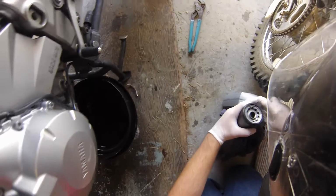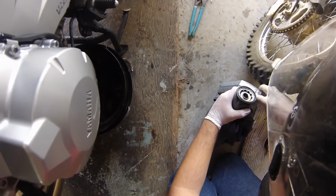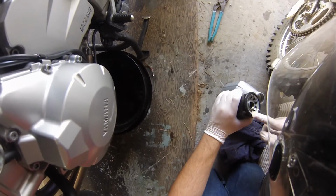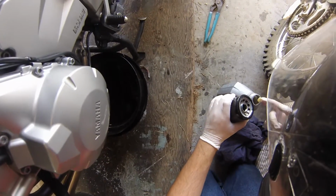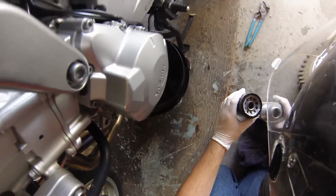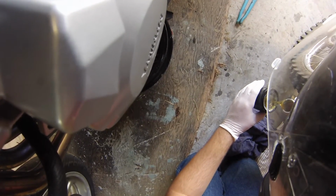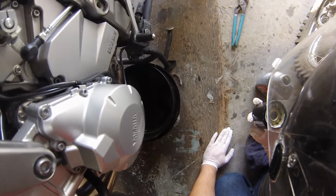And some guys use old oil. I'm of the type who prefer to use a little bit of the oil from the new oil, because it's going to use a little less than 3 quarts usually. So I just get my finger in there, get a little oil on the glove, go around the rim of this. Can't be too generous with the stuff. And then I don't know if this is necessary for this bike. In fact, it might not even be possible, but we'll find out. I like to prime the filter, which it looks like it took some of that.